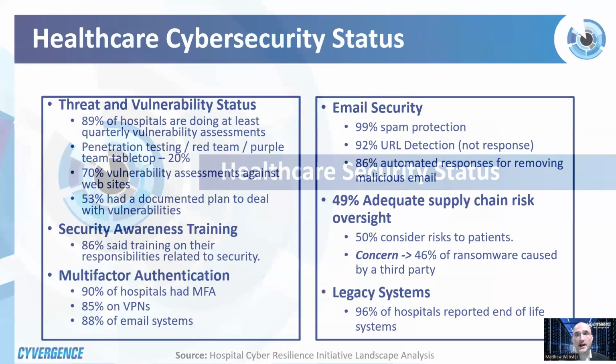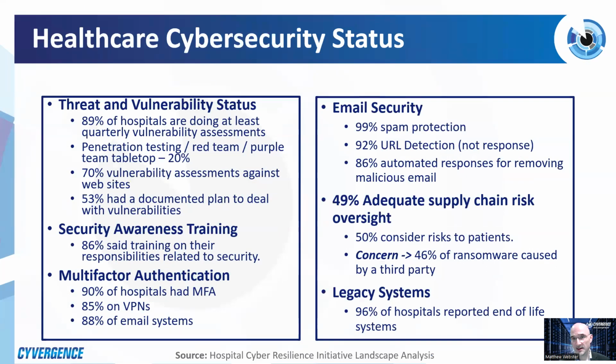But let's take a look at the healthcare cybersecurity status. This is where healthcare organizations are at today. This is coming from the Hospital Cyber Resiliency Initiative Landscape Analysis. So this is pretty solid information. It's coming from Health and Human Services, but it does kind of show you where things are at.